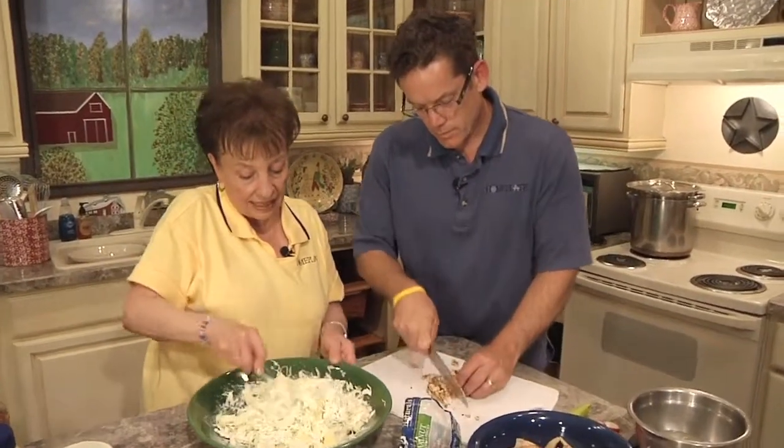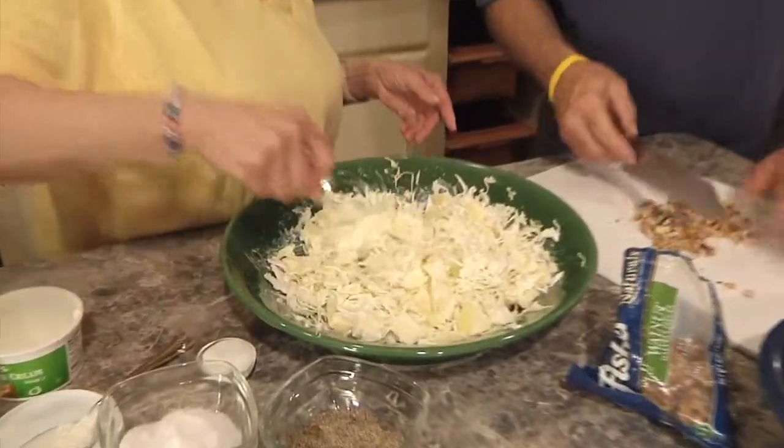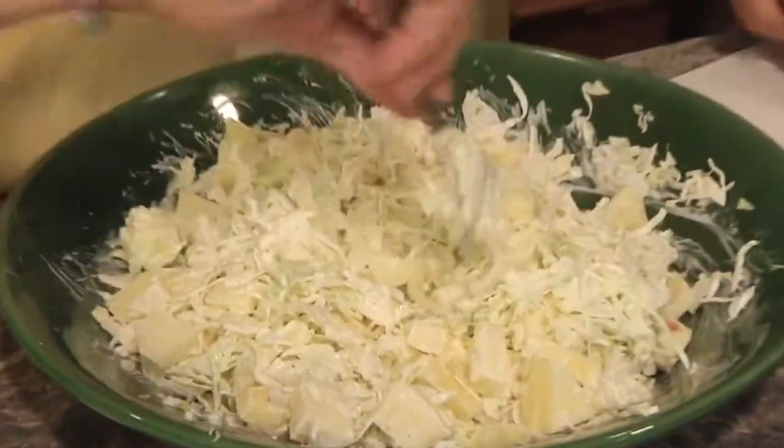Look at that, doesn't that come nice together? That is, with the nice apples. Color. Just a little bit of difference. Okay, now we can throw that in.